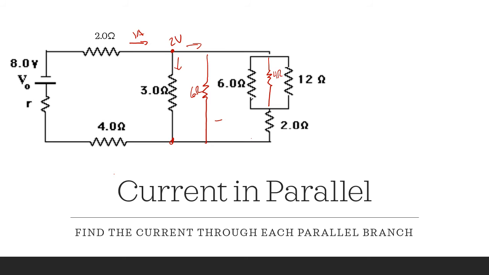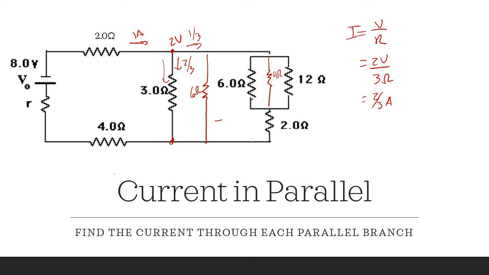So let's figure out I. So we know parallel branches, I equals V over R. And V, again, for going straight down is 2 volts. And R for going straight down is 3 ohms. So, well, we have 2/3 of an amp of current that goes in that direction. Okay, not too bad. So that's 2/3 this way. We can do a quick subtraction and say, okay, yeah, we know it's going to be 1/3 because there's a total of 1 amp. Great, fine.